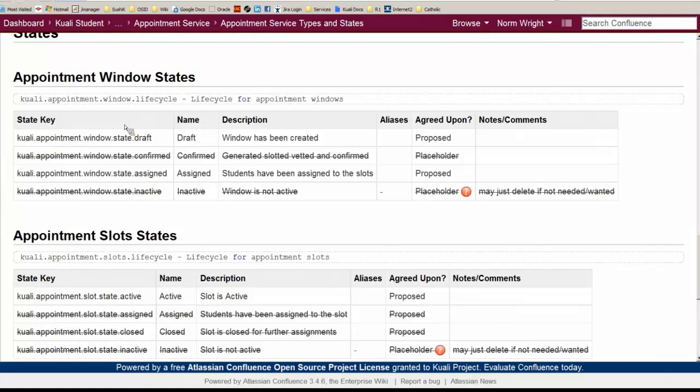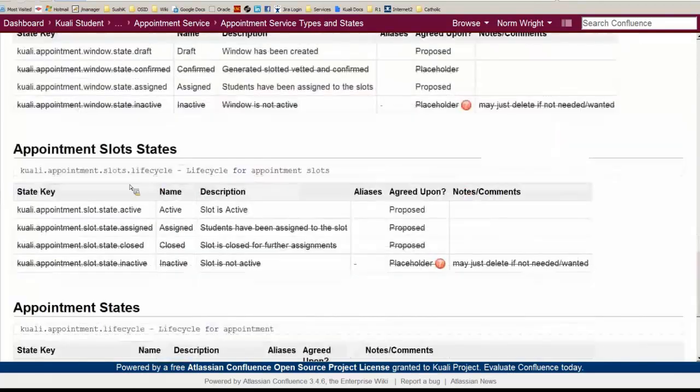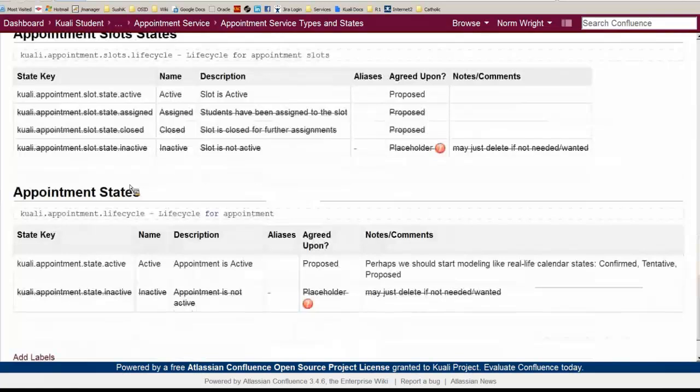For this, all we have is draft and assigned. For the window states, we didn't really need lots of other detailed information, such as maintaining whether it's confirmed or not. So the idea here is that we just do that, and this is the life cycle here. It could be that you'd have multiple life cycles for a single appointment window, but in this case, we're not doing that.